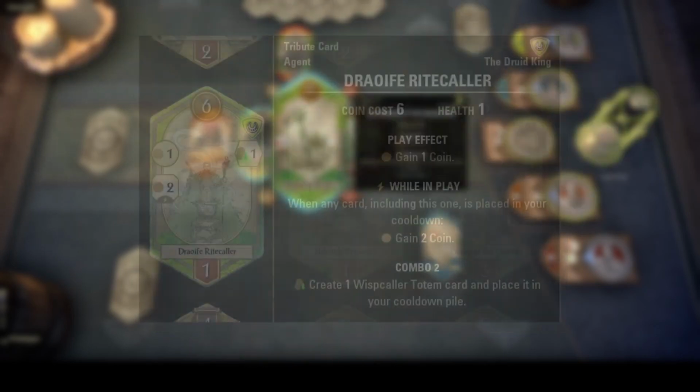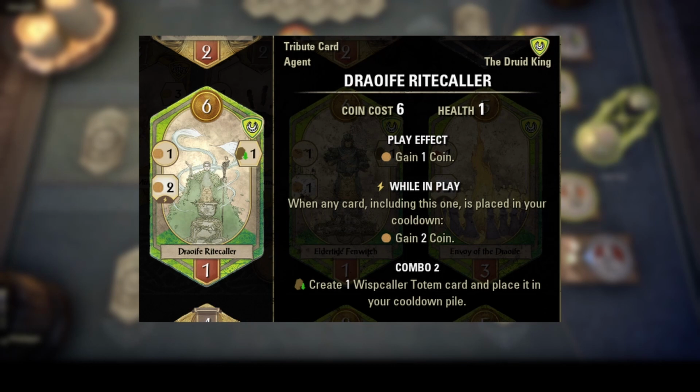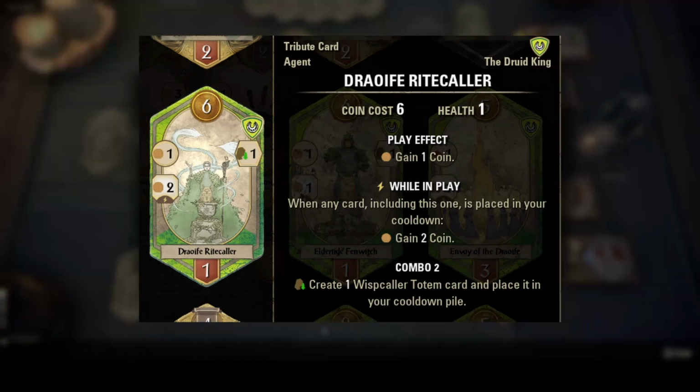Well, the card gets even crazier once we upgrade it to the right color, which doubles the while in play effect, giving us 2 gold anytime a card is placed in our cooldown pile.